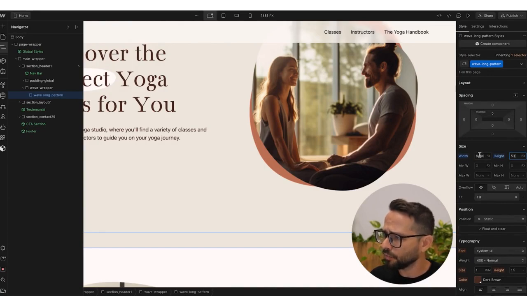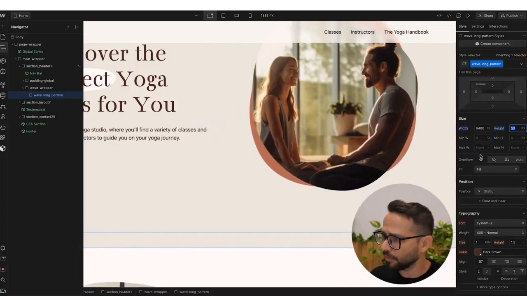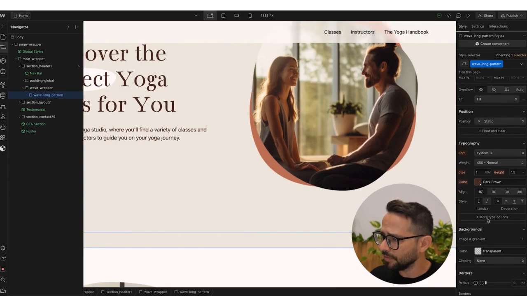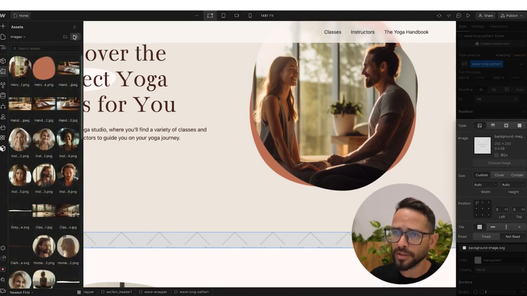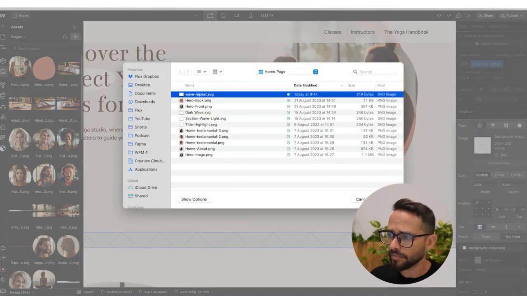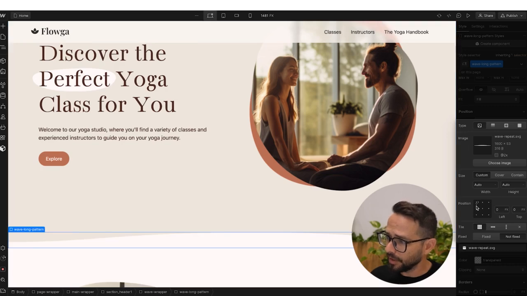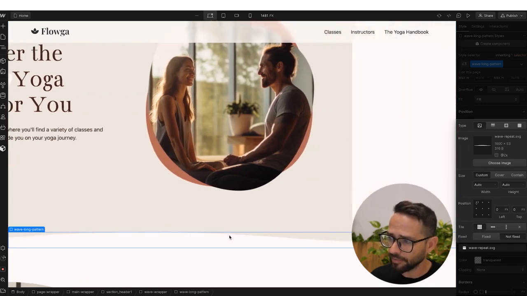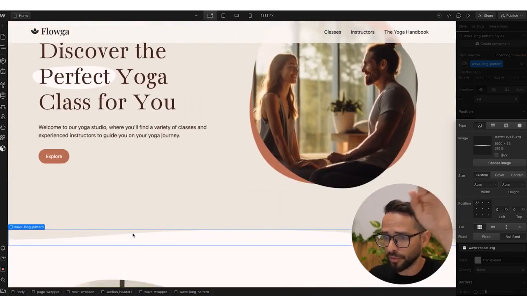And again, it doesn't really have to be 6400. It can be 2 times 1600, but I'm bad at math, so I'm just going to keep it this way. And what I want to do is give this a background image and upload this new wave. Now previously we were always telling this not to tile, but this time I do want to tell it to tile. Now you can see that we have this very, very long area here where the wave patterns itself.